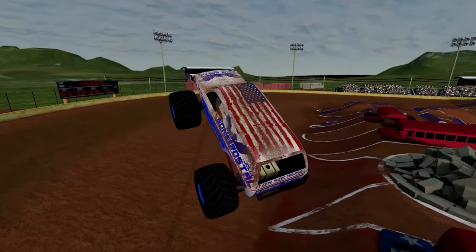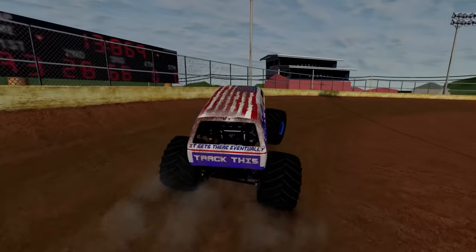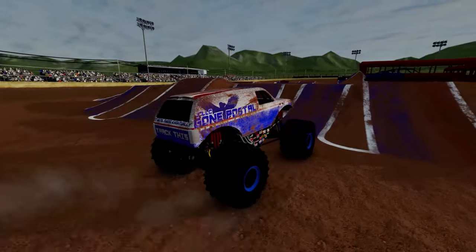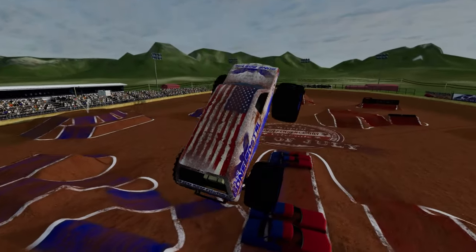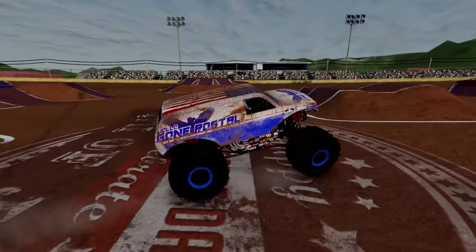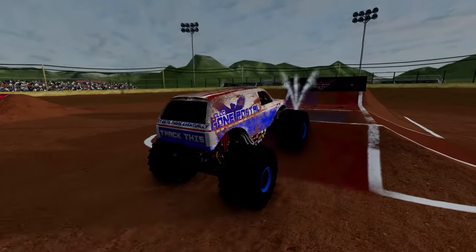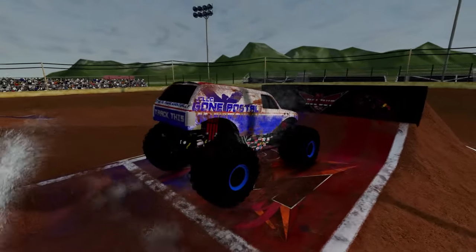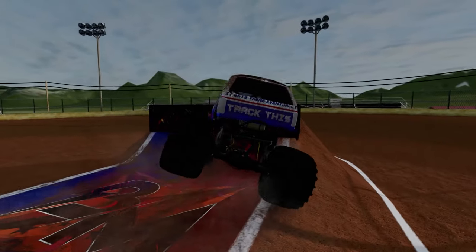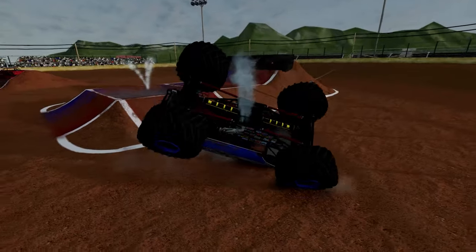Side ramp. Try to get a sky wheelie or something there. Gets another wheelie while he lands. Hits the jump. Up over the crush cars. Alright, he's pulling up over the water. He's gonna do another backflip, it looks like. Hits it. Huge air, huge backflip. Lands it beautifully.